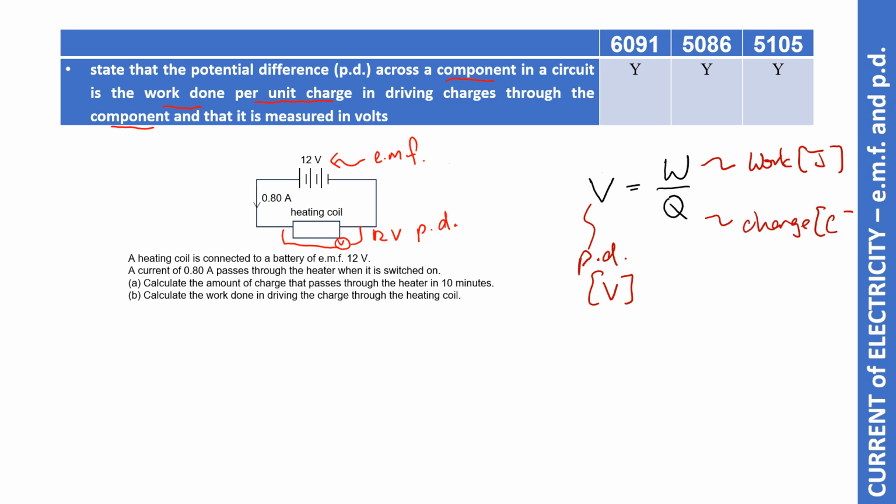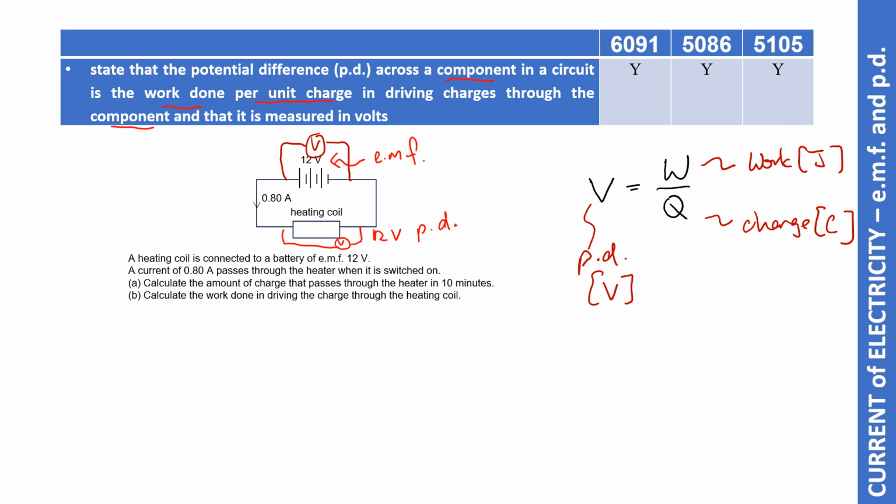Okay, so what is the difference again? For e.m.f, it is the voltage of the power source, right? If I connect a voltmeter across the power source, I read 12 volts, that is the e.m.f. If I connect the voltmeter across the component, such as a fixed resistor, a heating coil like this, or a lamp, then that will be the potential difference across that component, right? So basically you can think of it as the battery sets up the difference in potential so that it can be used up by the component, all right?